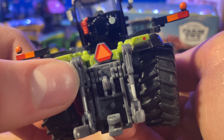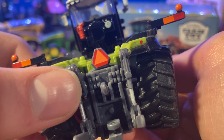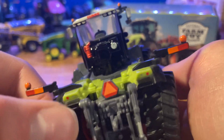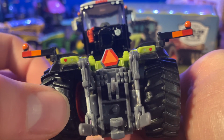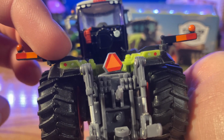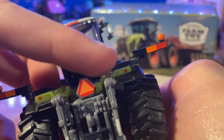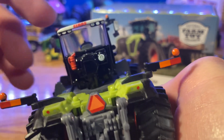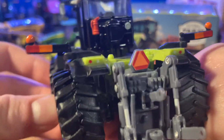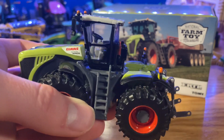You got, looks like a lot of hydraulics here. That's maybe 5 SCVs, and then you got your electrical and other stuff over on that side, I think. So I think 5 SCVs. You got your SMV sign on the back here, as well as your tail lights, brake lights, and as well as some lights out the rear. You do have lights on this side of the cab as well. So you got lots of visibility throughout the whole tractor.